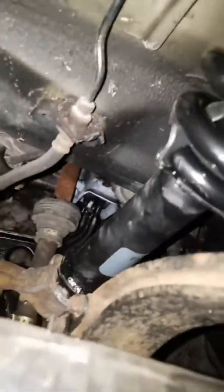Alright guys, everything is done. It was a pain in the fucking ass. But we got it done. Those fucking links were a pain in the fucking ass. So it's ready to go.